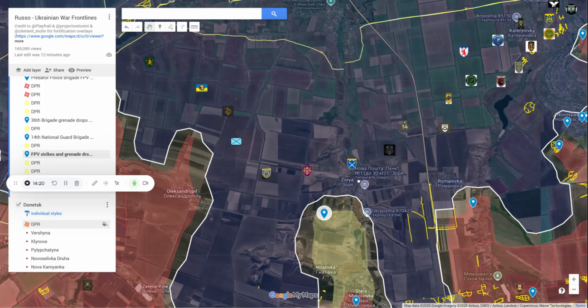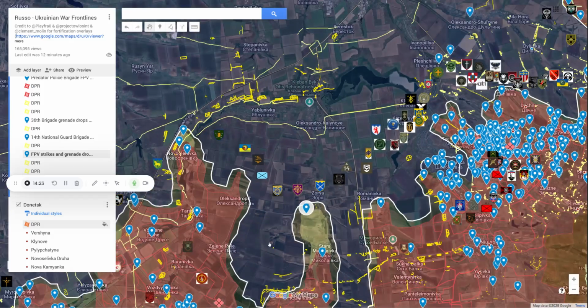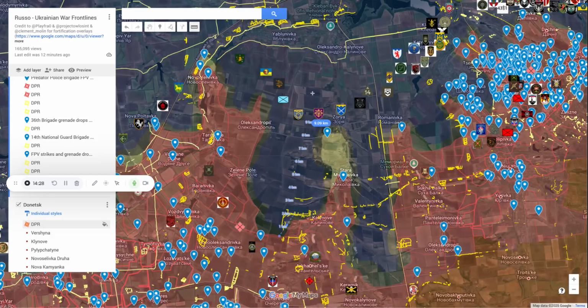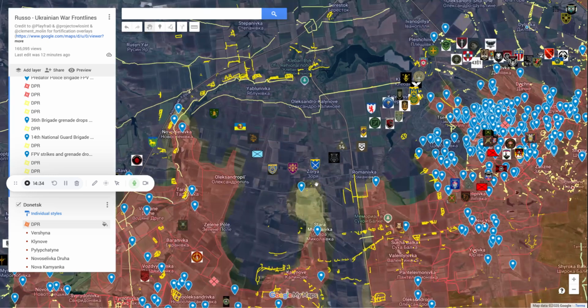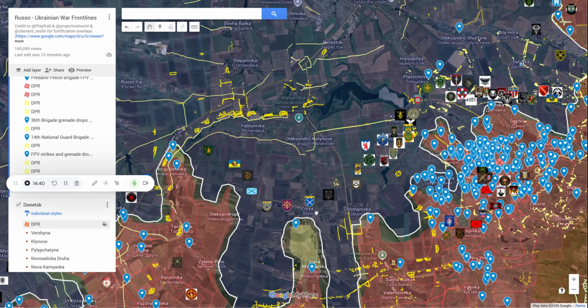What this means is that one of the only remaining populated regions along this, say, 15-kilometer span of the front line is now contested. It's no longer under full Ukrainian control. And Zoria is important because then it connects to Romanivka, and then you'll have the new line of Russian forward villages. And that's where their troops will be stationed.